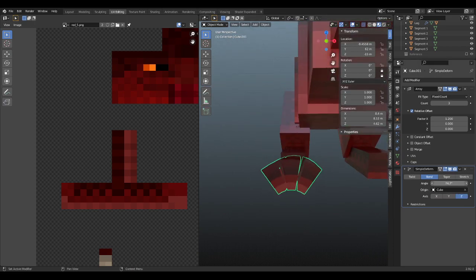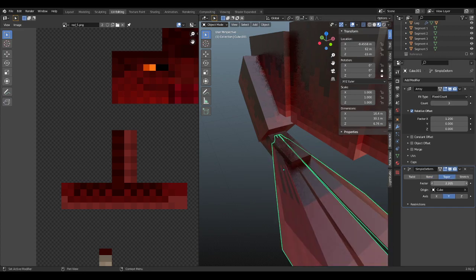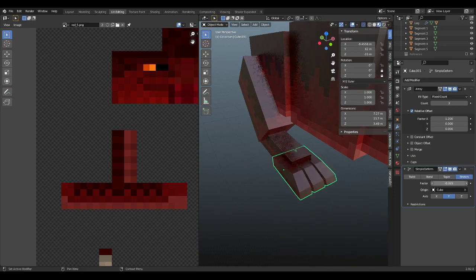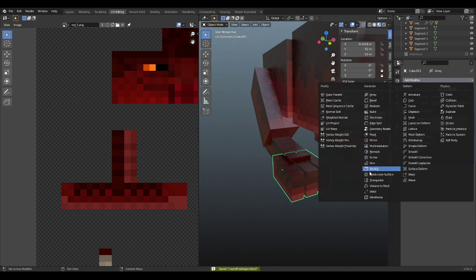Oh my god, I guess. What in the world? Oh my god. That's... no, we're just sticking with the array and then maybe a mirror modifier.